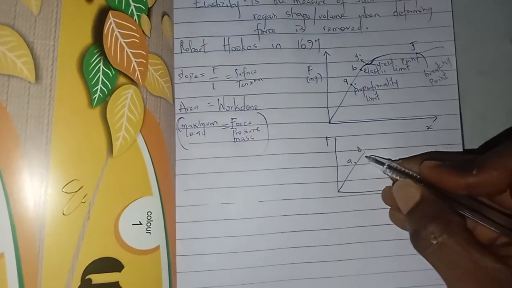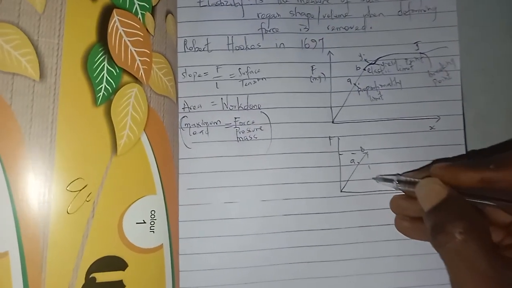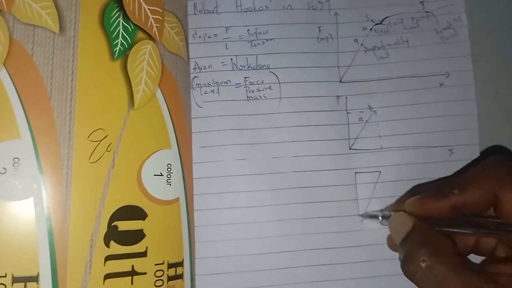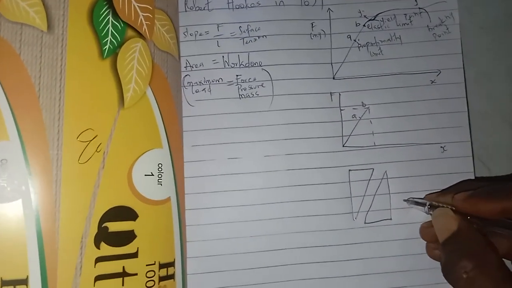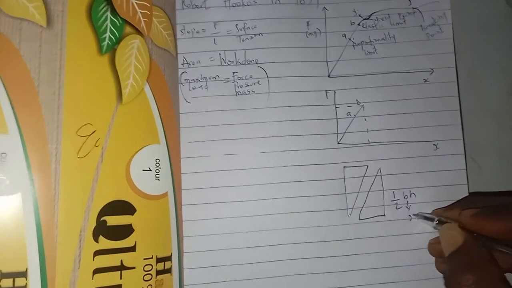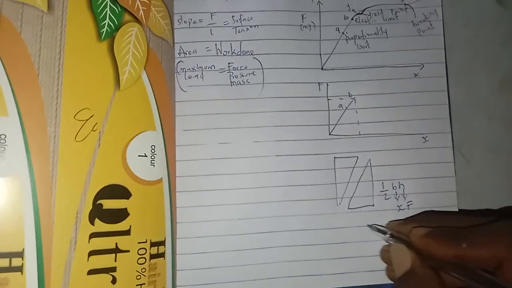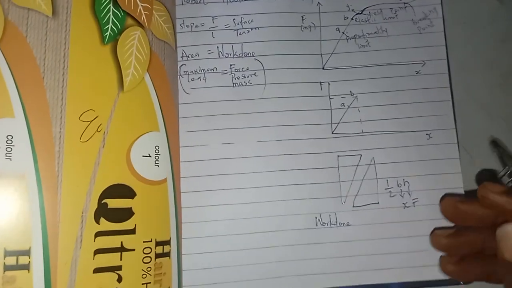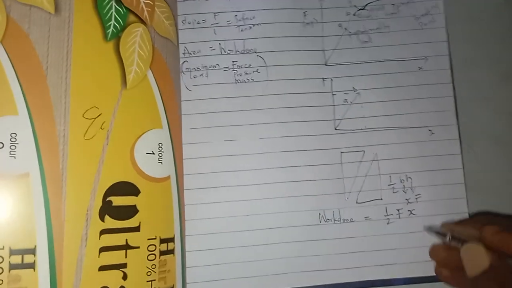So you can see that if you check the area under this graph, it's simply F and X. And notice something: this thing that you have here is the same as saying I have a triangle this way and a triangle this way. And the area under a triangle is simply half base times height. The base here is X, the height here is F. So that is why we simply say that the work done, or the area under that Hooke's law graph, is simply given by half F X.